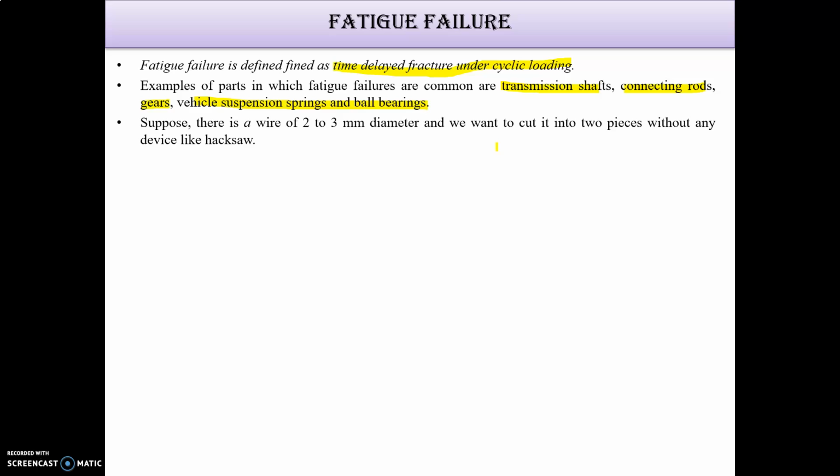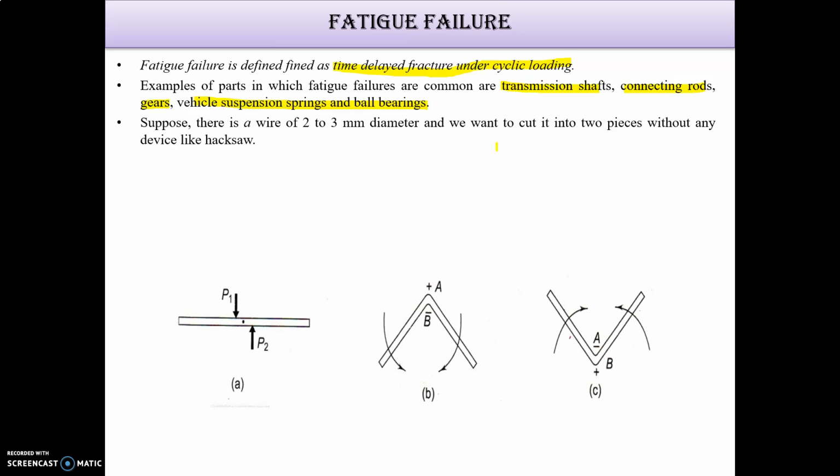So to understand this fatigue, take an example which we all know very well. Suppose there is a wire of diameter 2 to 3 mm only, and we want to cut it in two pieces. Suppose we don't have any hacksaw, any plier or anything else. So how are we going to cut it? Just see this diagram.